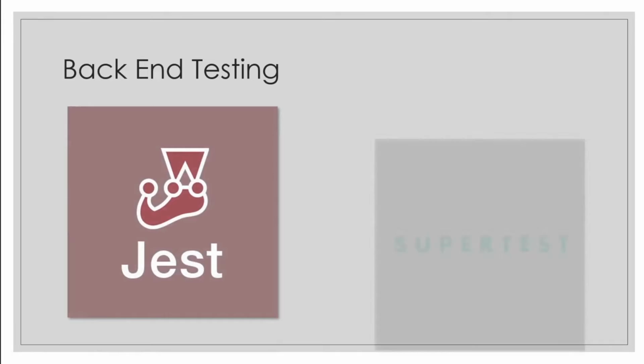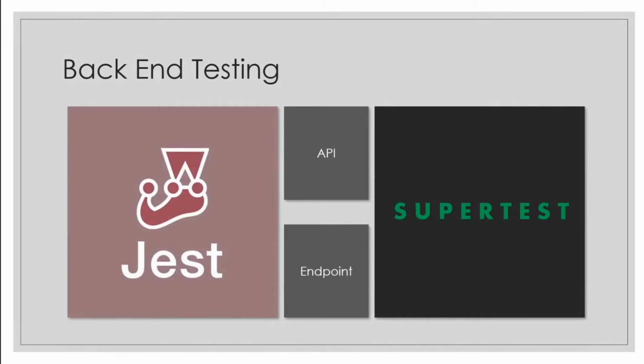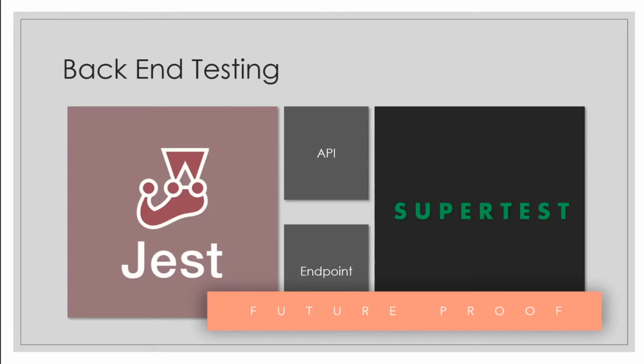For backend testing, we again use the Jest framework as well as the Supertest framework for handling API and endpoint testing. It accesses each server route and checks status codes for each request. After every change in any page or any function, our isolated testing suite ensures that no other functions are maliciously affected and our application works perfectly as intended. Thanks to this, our tests can be used for future builds and for any changes that may be implemented in our codebase later on.